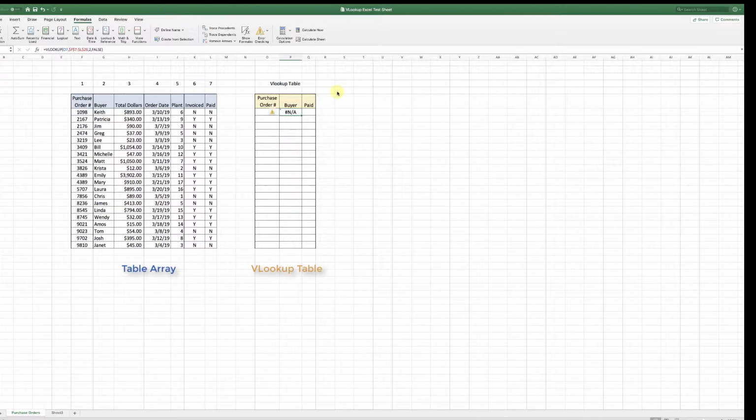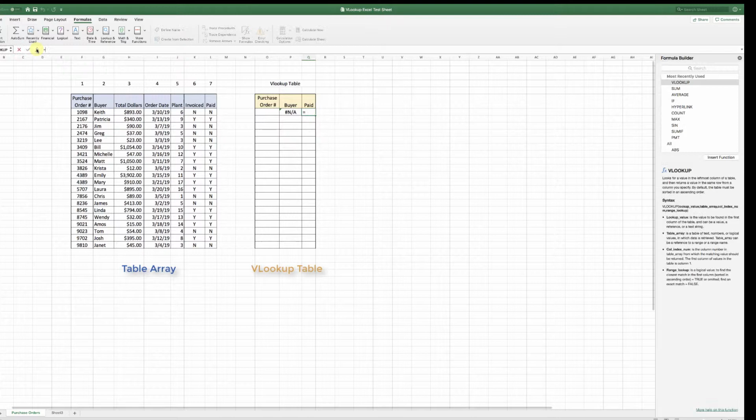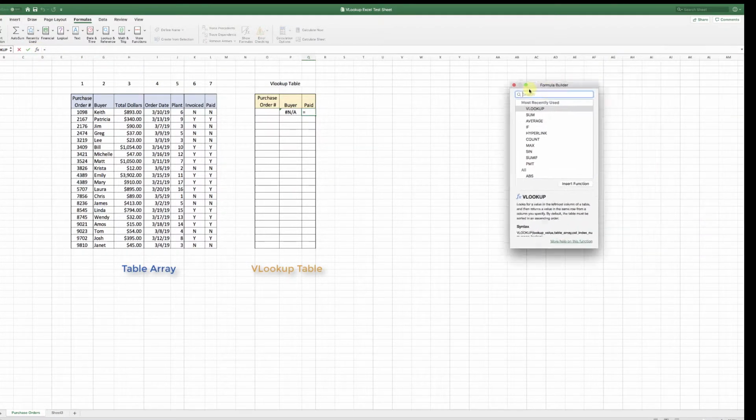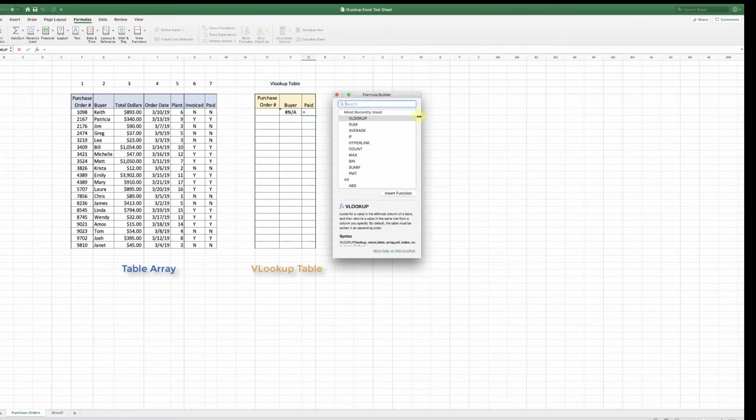Now we'll build our second formula in the paid column, just like we created the formula in the buyer column. In the top left, click on FX to search for the VLOOKUP function to build our formula for the paid cell in the VLOOKUP table. We will search for VLOOKUP.